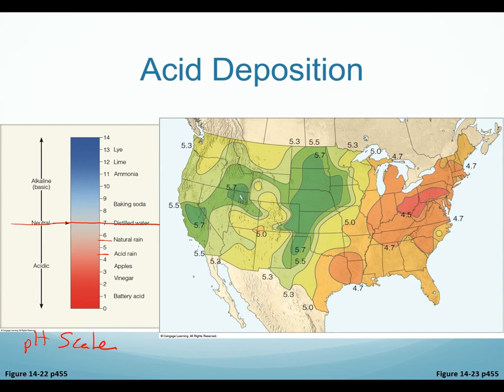Just for comparison, you have acidic fruits like apples. Apples are really tart because of the acidity of the apples. Well, apples have an acidity of around 3.5, or pH of 3.5. Vinegar has a pH of 2.5. Battery acid, the acid in the battery in your car, has a pH of 1, extremely reactive and very dangerous. So you don't want to do this. The further away you are from being neutral, the smaller the number is and the more dangerous it can be.